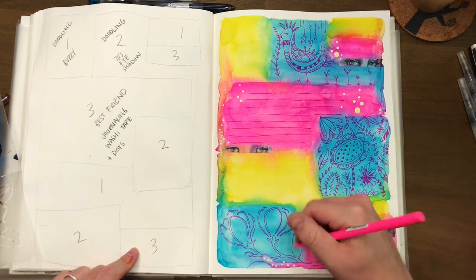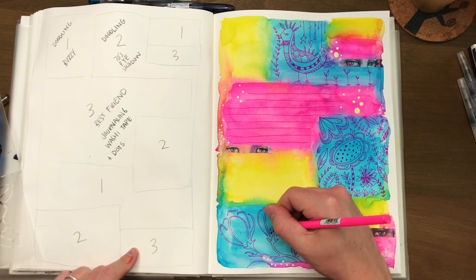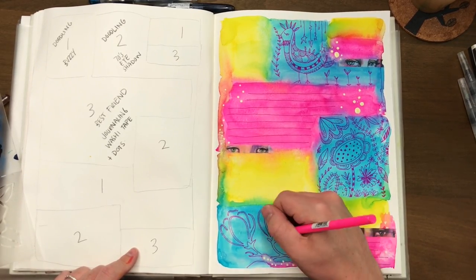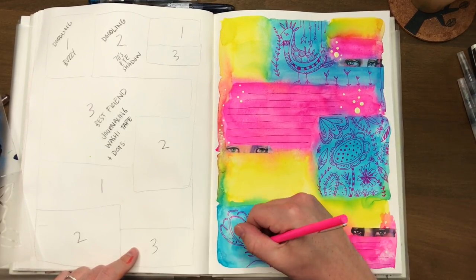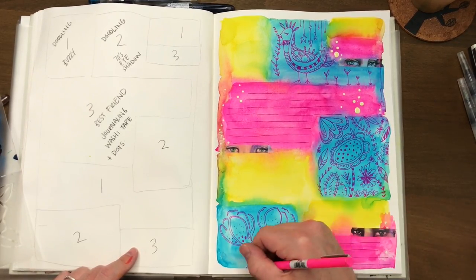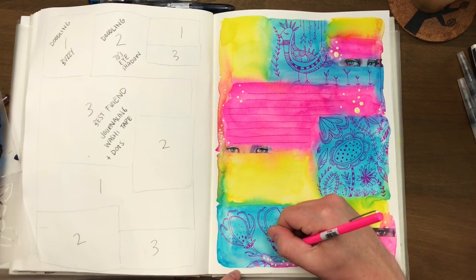But the rule of threes is just great because it creates harmony. If you've got three colors, you've instantly got a color palette and it's harmonious. And if you put three blocks of them down, then you get this page. So I encourage you to try it because it was super duper simple. And you can apply these principles to pretty much anything that you're creating.